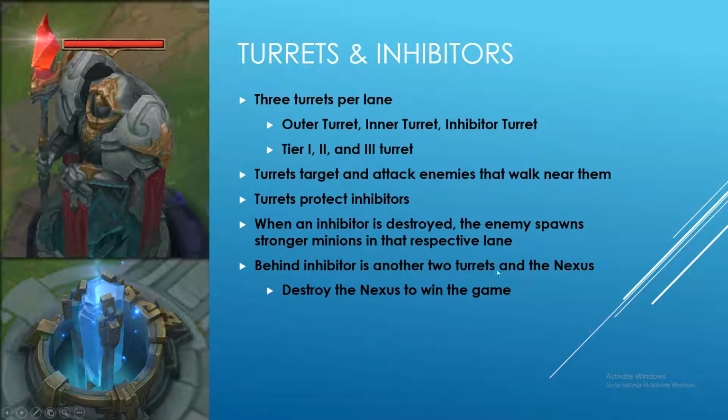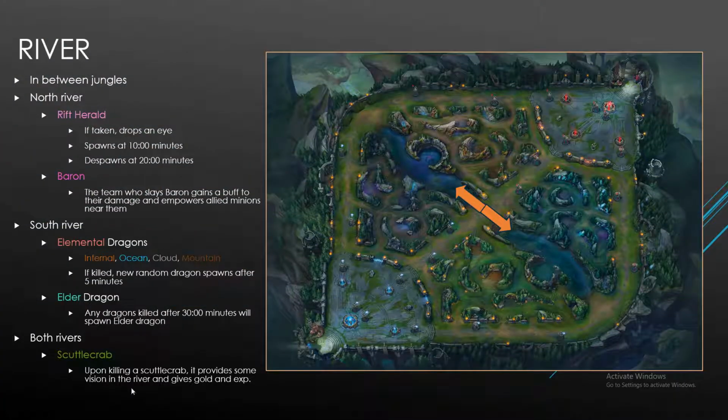Behind the inhibitors are another 2 turrets and the nexus, and if you destroy the nexus, you win the game. So, again, to show that, if you kill this turret, kill this turret, kill this turret, and kill this thing, your minions in this lane get stronger. Not in each lane, just in the lane you kill the inhibitor in. And then if you can escort that big minion wave to their base, you have the 2 turrets here that defend the nexus, and this is the nexus. And if you kill these 2 turrets and you kill the nexus, it's a goner.